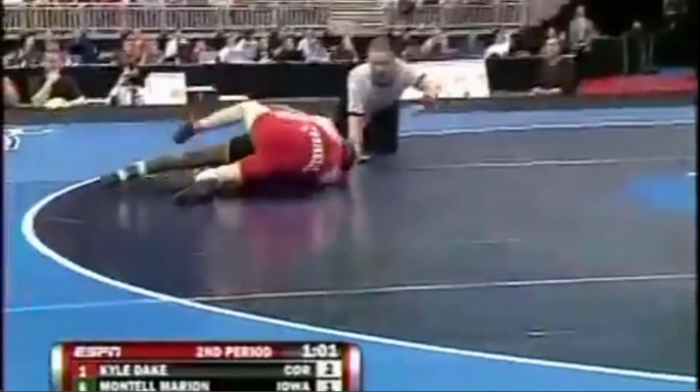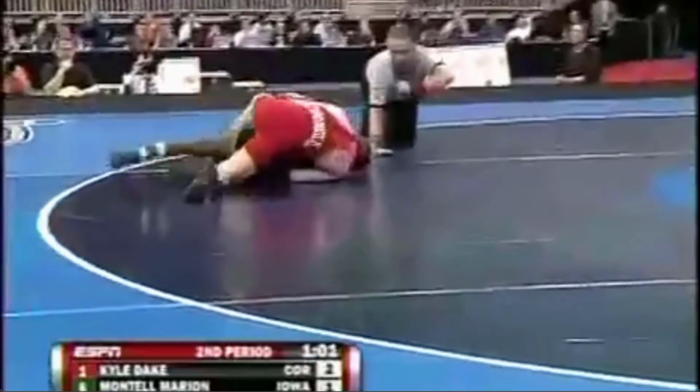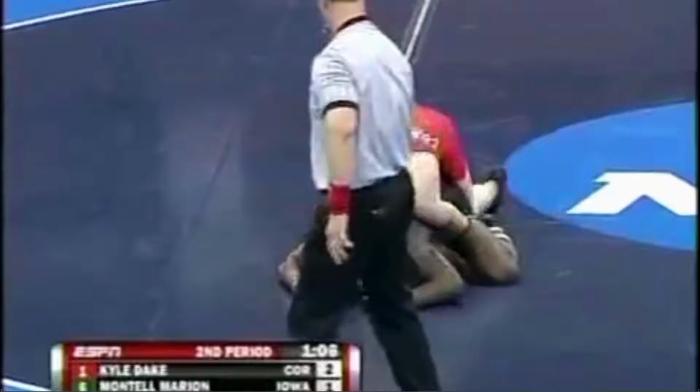So as we go, we see Dake's shoulders starting to turn this way, Montel's shoulders starting to turn towards the mat. Shoulder still deep in the guy's armpit, hand coming down his back as we go through. And that's a bad angle, but he holds him just long enough for a 2 count and then gets back on top.